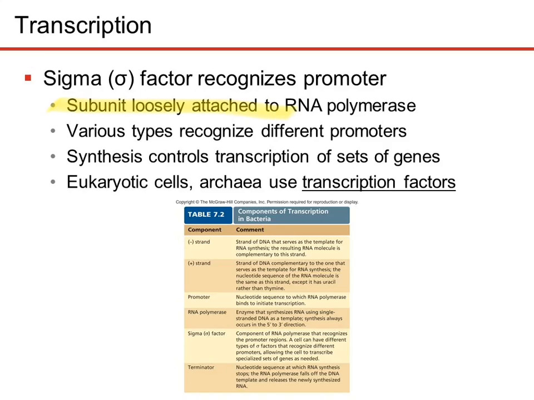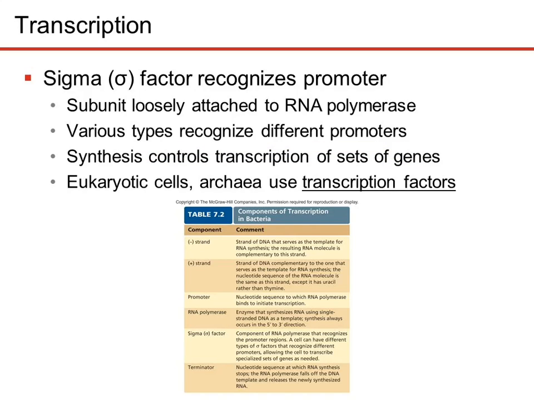Sigma factor loosely associates with RNA polymerase, and shortly after RNA polymerase starts the transcription process, sigma factor disassociates and goes and recruits another RNA polymerase, so more of that messenger RNA can be produced. There are different types of sigma factors that recognize different promoters. I just told you about one of them that's involved in the sporogenesis process, but there are many other sigma factors that play a role in regulating other genes as well. So once they get started, they control the transcription of a certain set of genes.